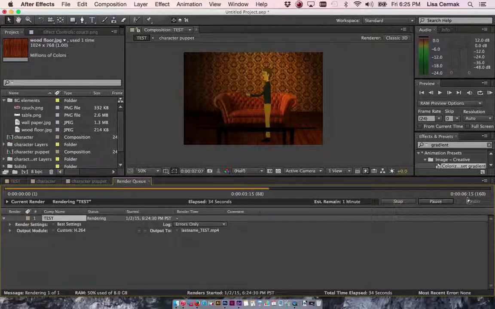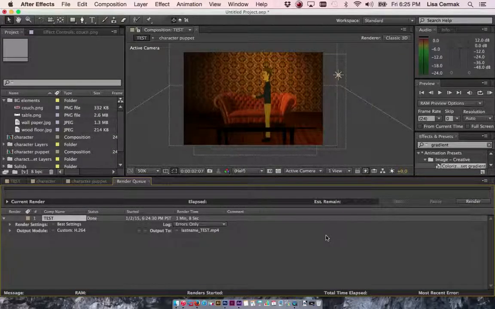And that output that I had made was about 6 seconds. So it takes a really long time the more stuff that you have going on in the animation. So you want to make sure you leave enough time before class ends to start your render. Just notify me if you're going to let it run into the next period after class is done. And it's done when you hear that.